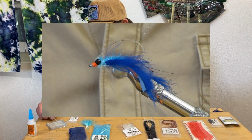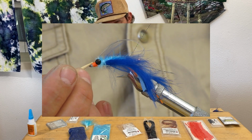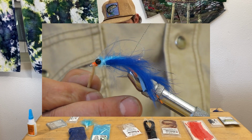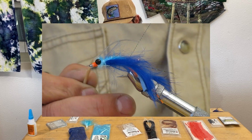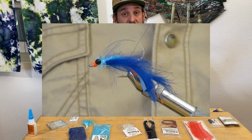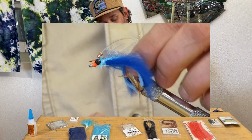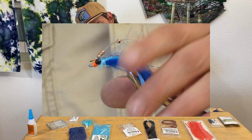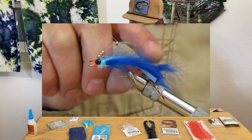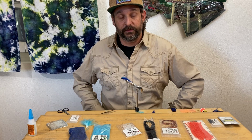I think, like I said, this fly will work in places where there's a lot of crawfish and crabs and stuff like that. A little dab of glue there on the end. I haven't tested it, so I could be doing a whole evil thing with the Avalon Fly, which is okay for me. I love experimentation. But yeah, that's the Avalon Fly tied with a blue crab color pattern. It should be a fun fly. I'm going to test it out. We'll do some videos on that.